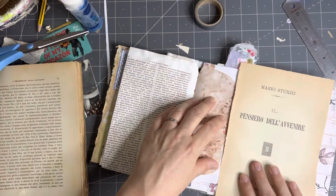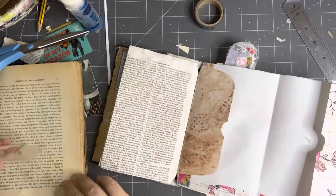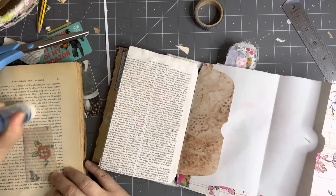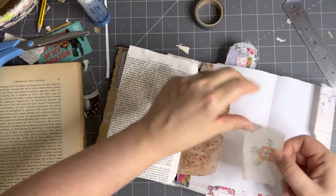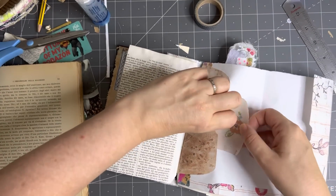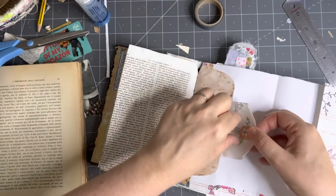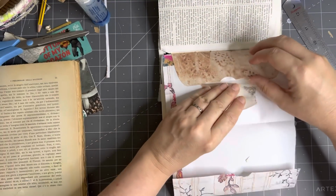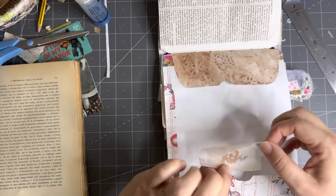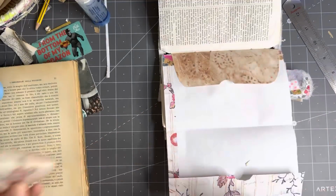It's a kind of funny way to do things. I probably should have done a lot of the stuff before I glued it on. It would have made my life much easier. It's not a very deep, a bit very big, wide pocket. So it's kind of hard to slide things in there.